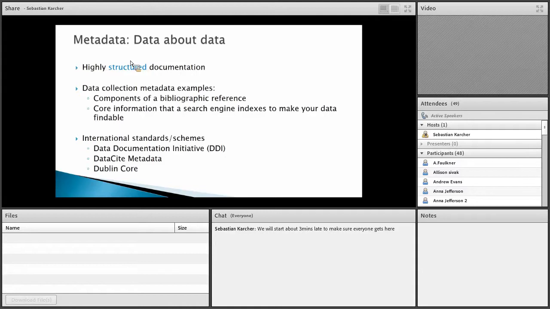But if the researcher has done a good job documenting where, by whom, when the various pieces of the data were created, what they are about, provide a little description, have informative names for each file, if that is already the case, then the repository would have a much easier job and will be able to help the depositor to create the more technical expression of this information, which again is what metadata is, without too much of an additional burden.